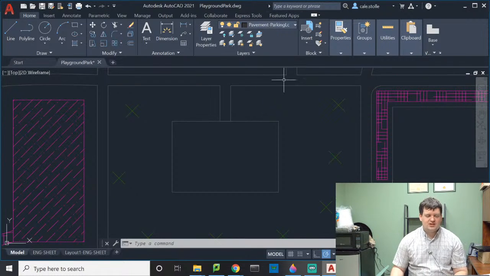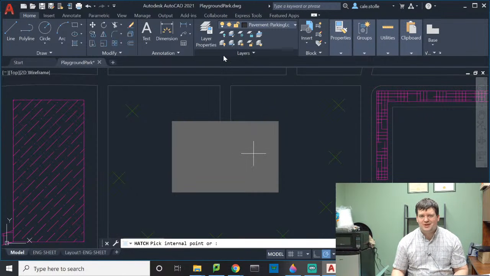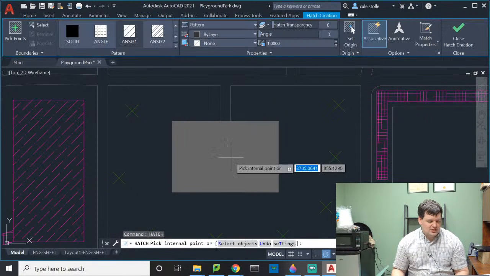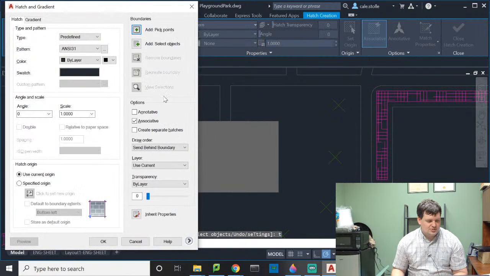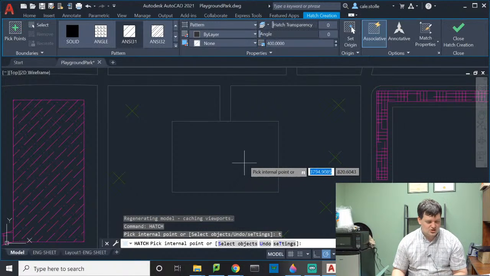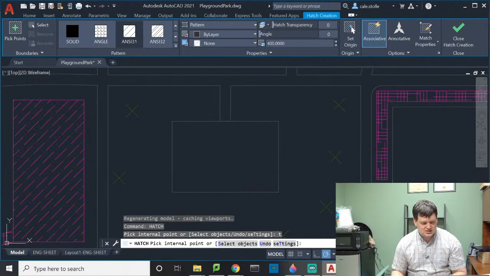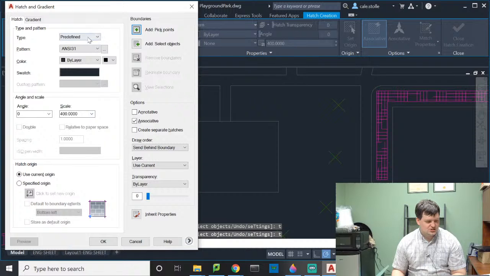So first thing I do is I get on my parking lot layer, I type in hatch, or you can go click on the hatch command, wherever that is. And then I'm gonna pick settings, go to T, and it'll open up my settings file, and let's see, I want, first of all, my scale, what, we had it at 350, I think, 400. We'll just start out with a 400 scale, and oh no! I'm gonna go back into T. Don't hit enter, just click out of it.